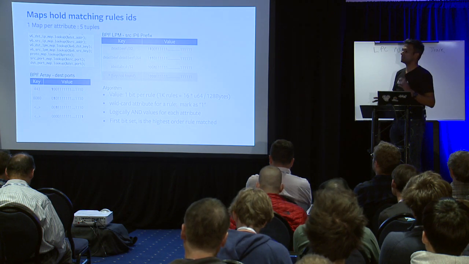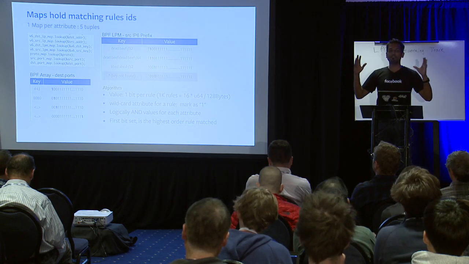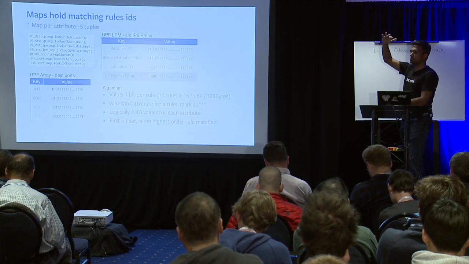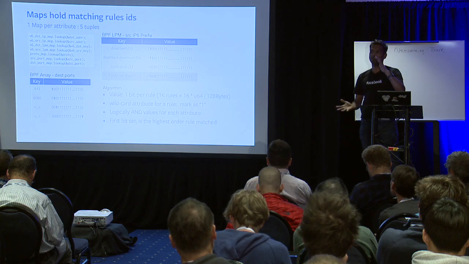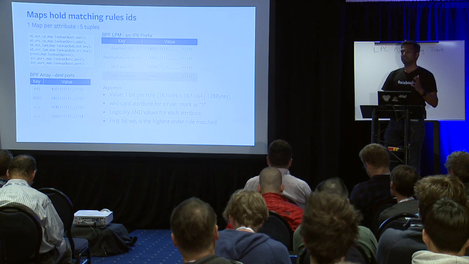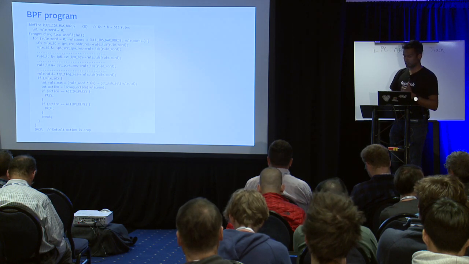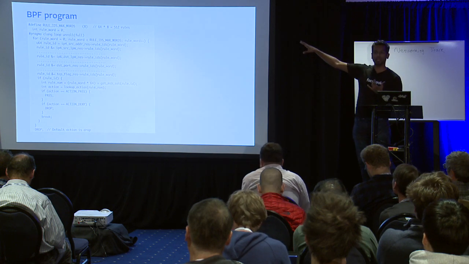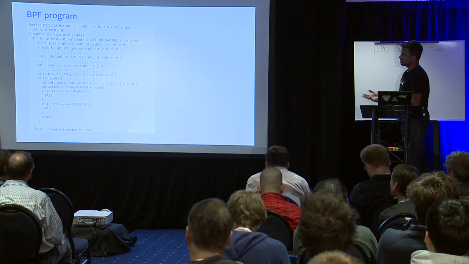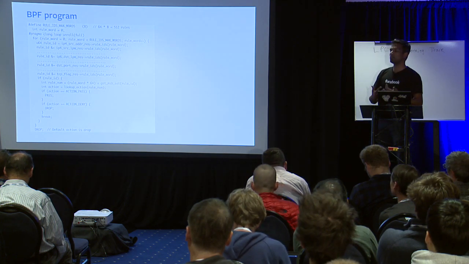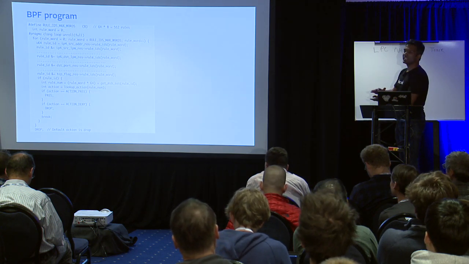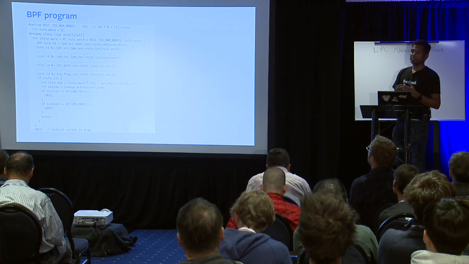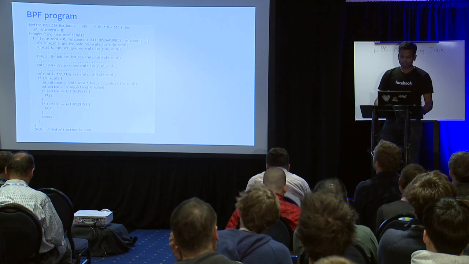So the idea is we collect all these results. If you are doing five tuples, you'll have five such huge bitmaps. Now we do a logical AND of these five bitmaps, which represents the intersection of all these tuples. And the first bit set indicates the highest-order rule that matches your iptables rules. So what the BPF program does, in addition to issuing the lookups for each of the maps, is go through each word, the length being reflective of the number of rules you have, do a logical AND of these words, and find the first bit set. So it's a fairly straightforward BPF program, but it gives you the ability to translate generic iptables into a BPF program.